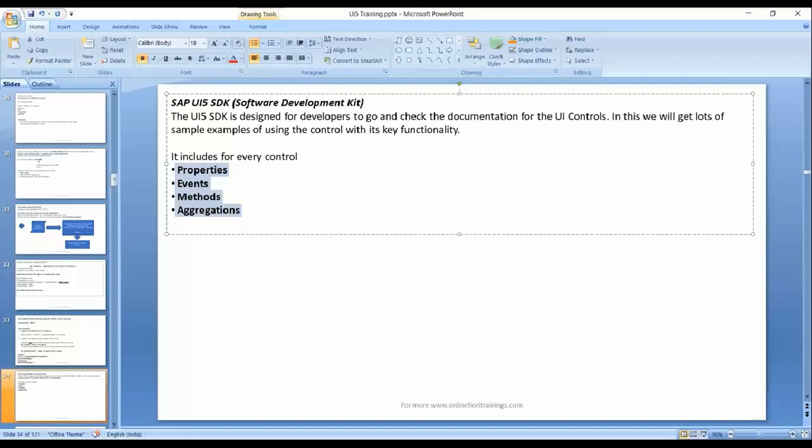That's exactly how a control is built. Your control is your chai, and these are all the ingredients of the chai. A control is incomplete without its ingredients, just the way chai is incomplete without chai patti. Coffee is incomplete without coffee and milk. A control includes these many things: properties, events, methods, and aggregations. I told you a control is a class. A UI control is a class, and that's exactly what a class includes: properties, events, methods, and aggregations.